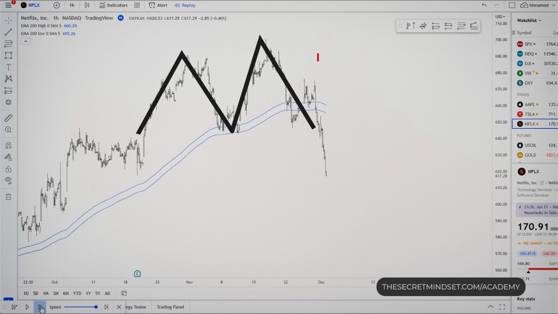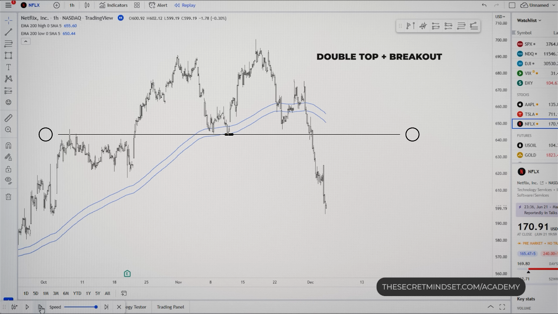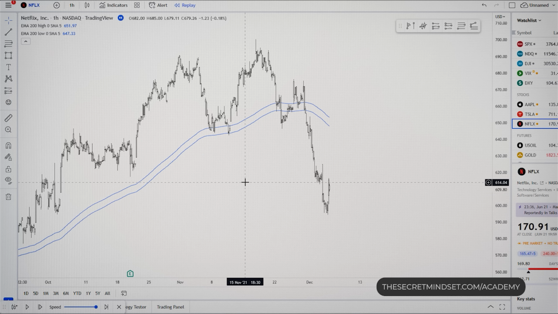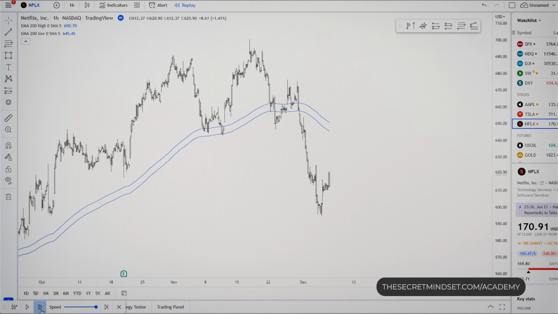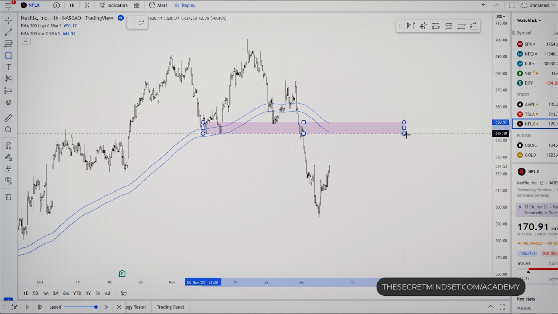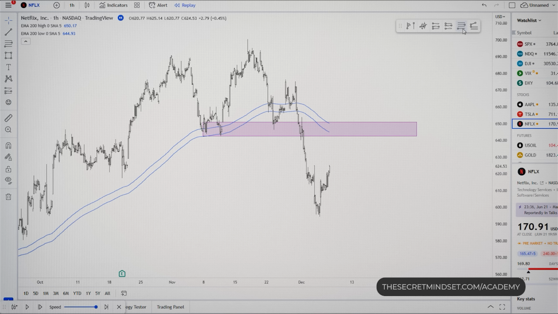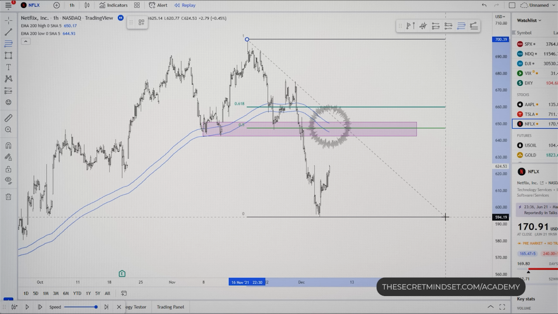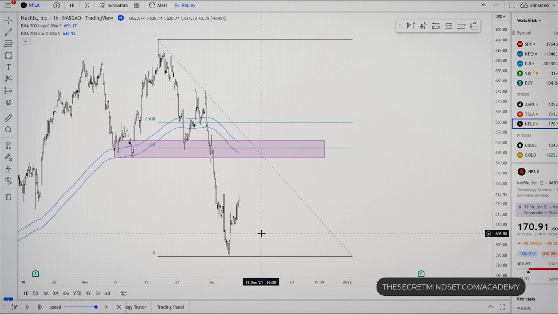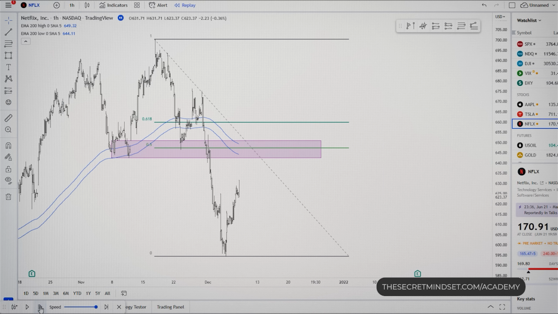Here I see a double top and a breakout below this support line, which now will possibly act as a resistance. Price also broke below the 200 EMA, so further price fall is expected. This would be our Confluence zone. If we apply a Fib retracement, we also observe this aligns perfectly. Now let's wait for price to retest the breakout zone.